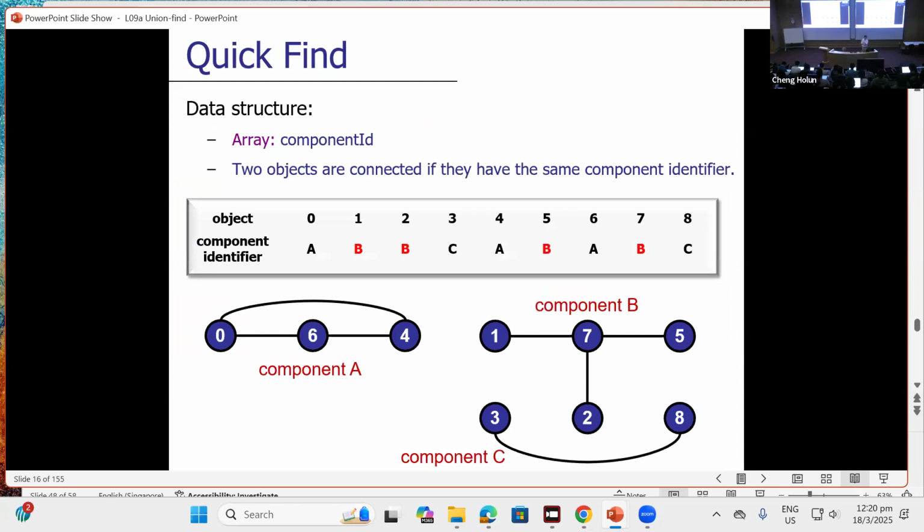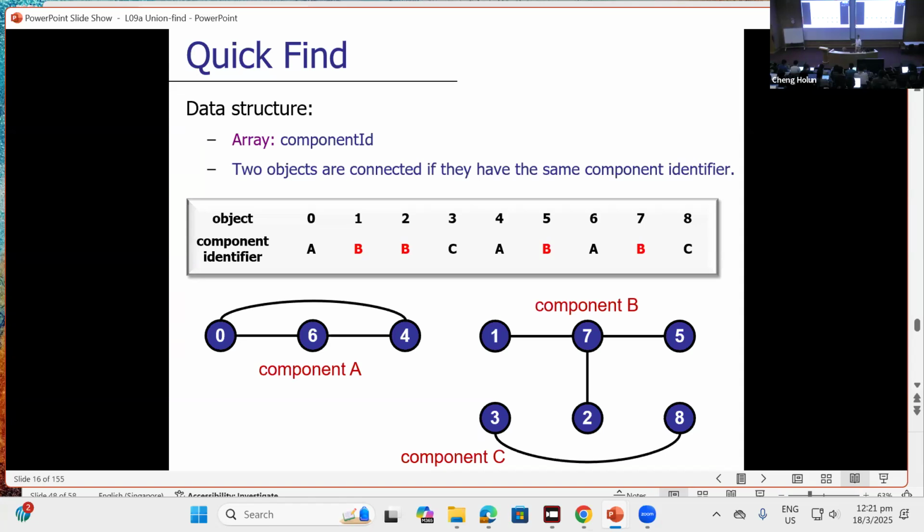First, the simple thing to do is to label all the connected components with one letter. For example, the objects are 0 to 8, so now I have 9 objects: 0, 1, 2, 3, 4, 5, 6. I can label the first connected component, 0, 4 and 6, as component A. The second is component B, and 3 and 8 are component C, right?